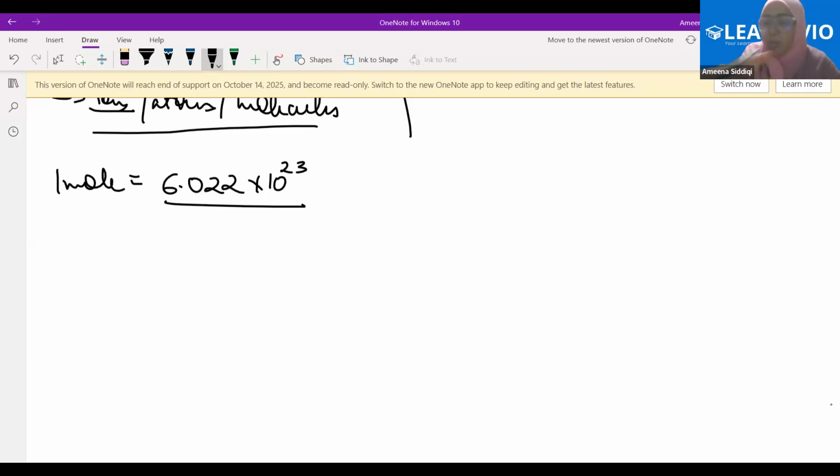There are these number of particles present in this bottle of water. What am I measuring? I'm simply measuring the number. How can I have any unit there, right? So 1 mole is this. Can you give me one example based on these 2 points, whatever we have discussed here, based on the mole concept and the number?